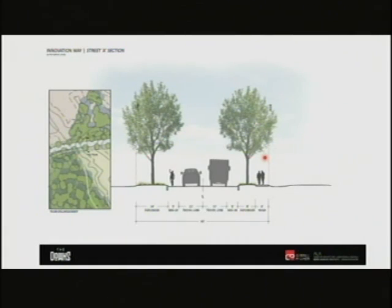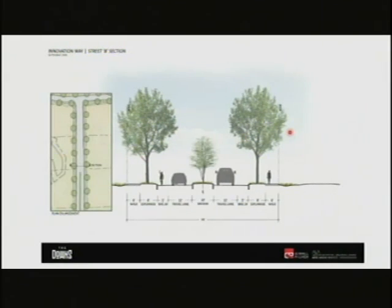In terms of the cross sections, and I know some board members have seen this before, our street design with sidewalks and bicycle lanes is such. The typical street cross-section for Innovation Way and the public streets is to have 11-foot travel lanes, 5-foot bike lanes, esplanades, and then a sidewalk on one side, like I was just discussing. But in those couple gateway areas where you're coming into the project or leaving the project, we would have a center island as designed.